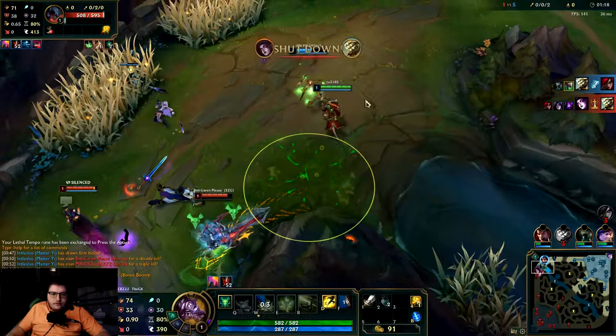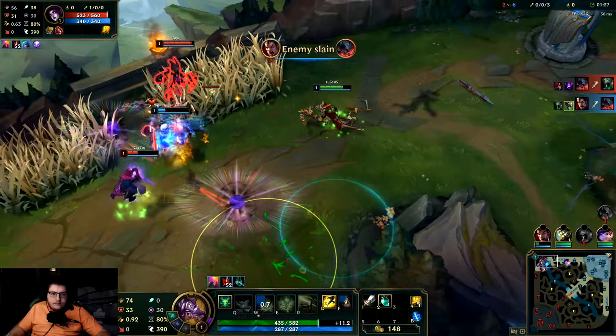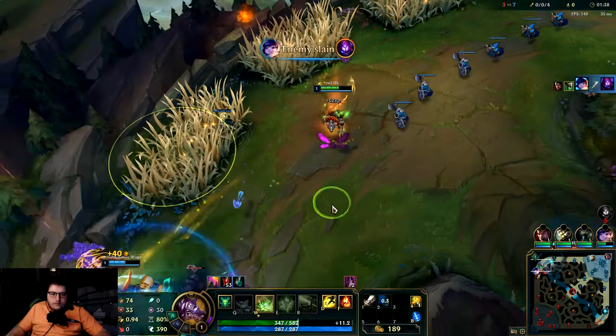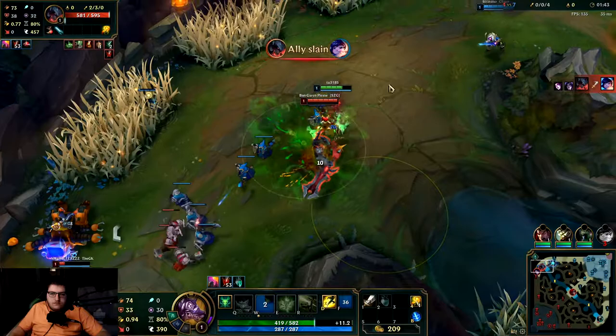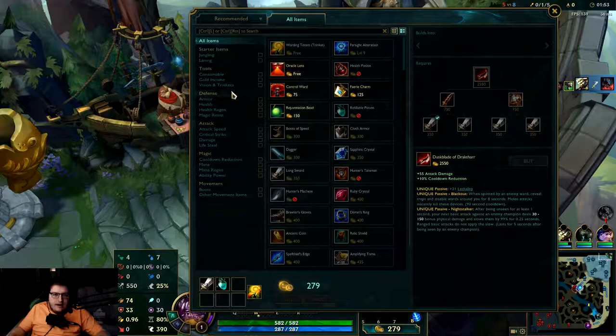I'm focusing. Why did he flash for that? Because now he's dead. What are they doing? Move in. Oh, Aatrox. Oh, I get hit by that stupid seeker. Blah, blah, blah. What was I saying?